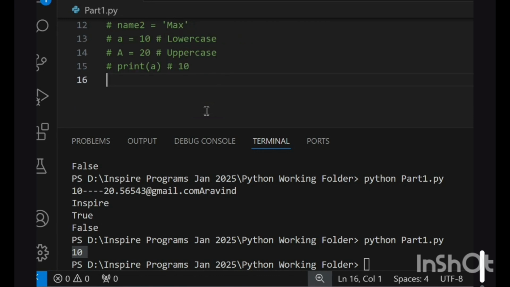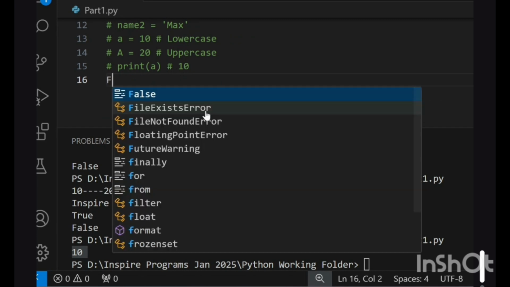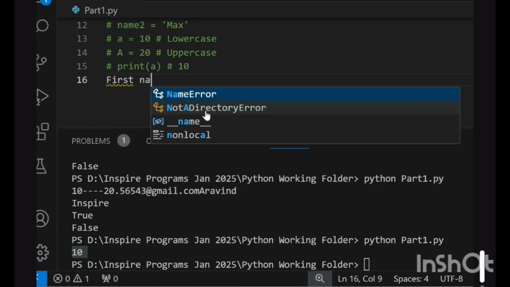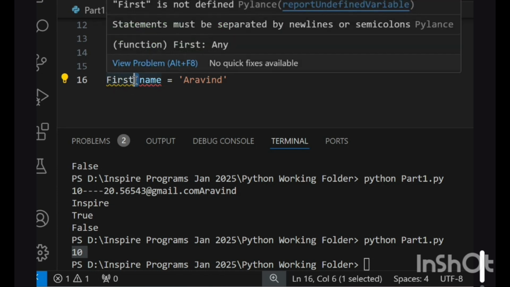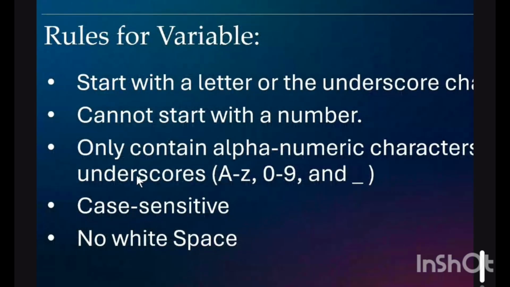Now, if we want to print something like first name, second name, last name, no white space is allowed.